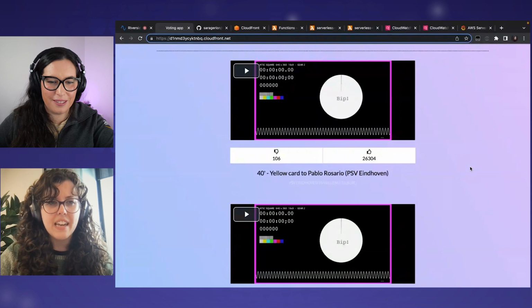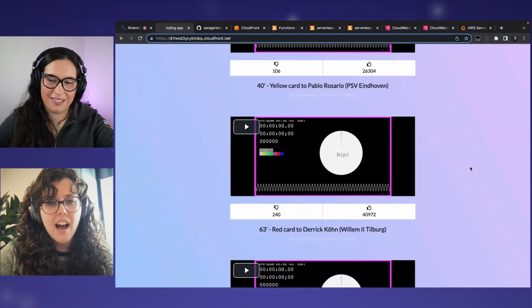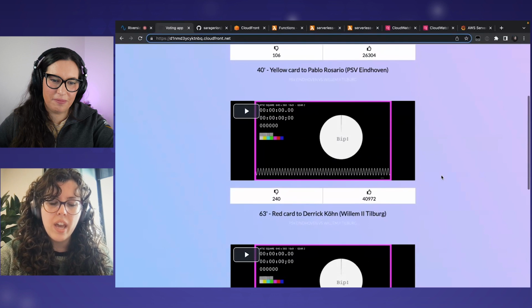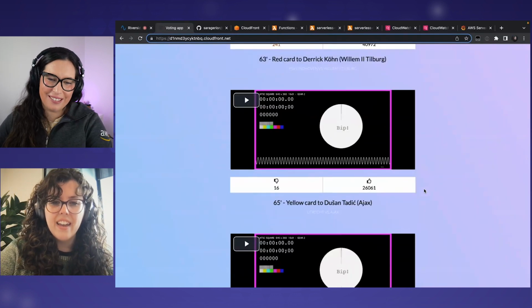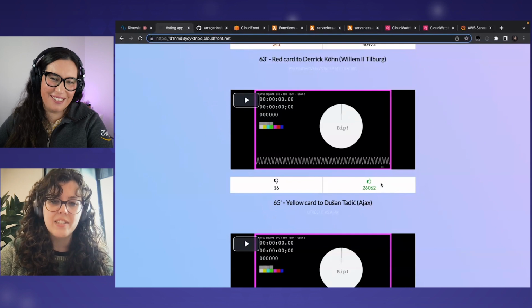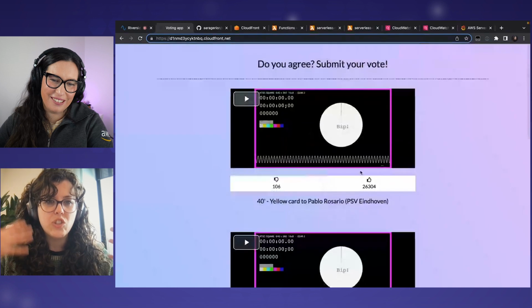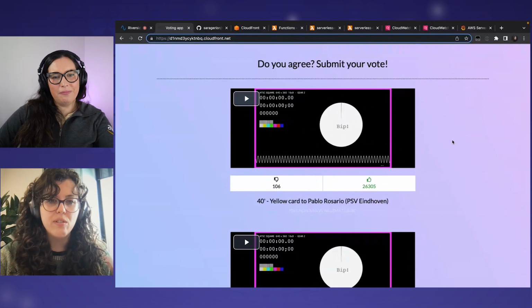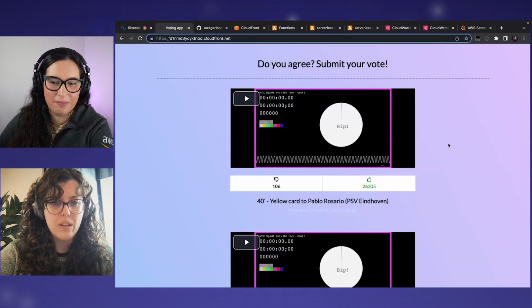So imagine that this is an app that your company is developing, and I, as a user, want to be able to say, oh, I disagree with this red card. I don't think that was a good idea. I don't agree with the referee. And then, yes, this was a yellow card and so on. So I have some sort of interaction with this app, like disagreement or agreement. So imagine this is your API consumer, and I'm able to perform some operation over this client, which then interfaces with the backend.